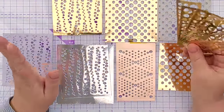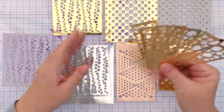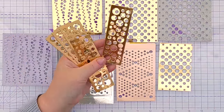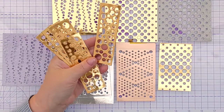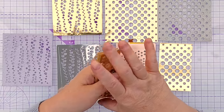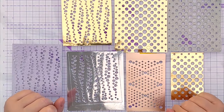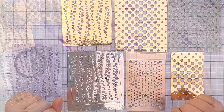So hopefully someone near me has just started mowing their lawn, so I'm going to switch to voiceover in a minute. But I thought I'd show you these. Now these I cut with this die, and these are absolutely perfect as they are for going on a card. So I'm going to set those to one side. But these I'm going to die cut some shapes from and use them on a card front.